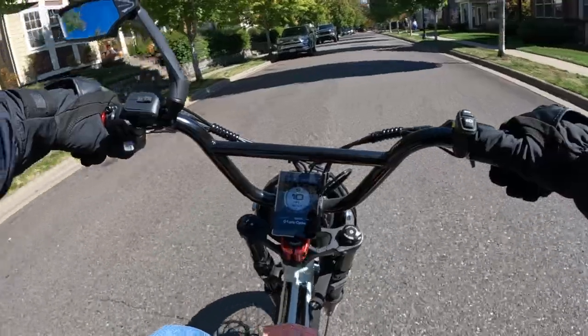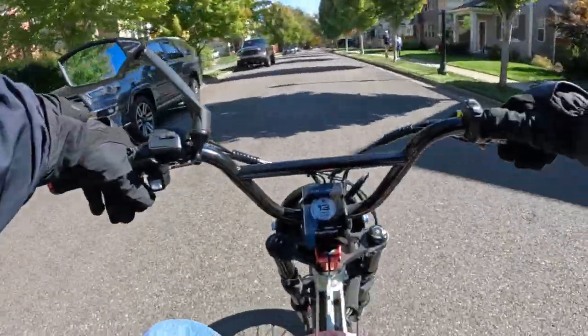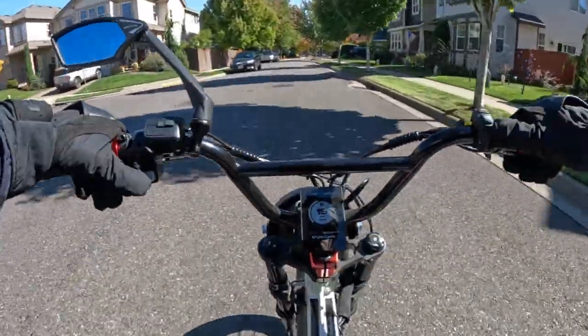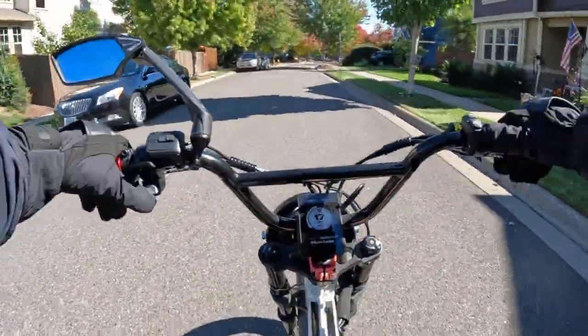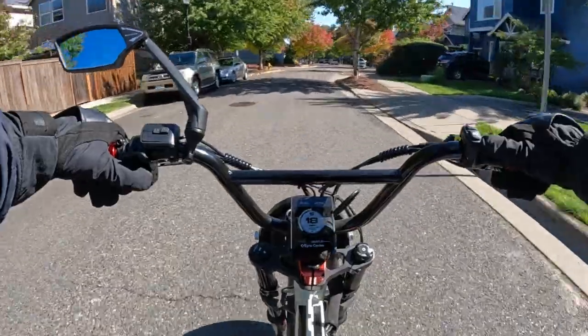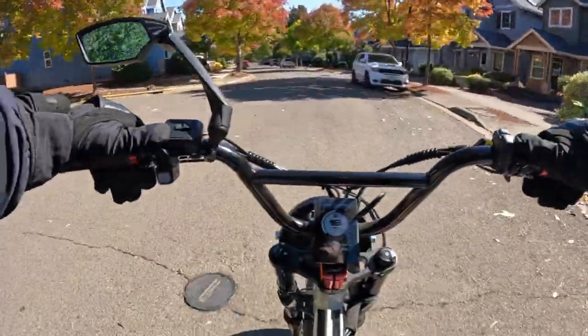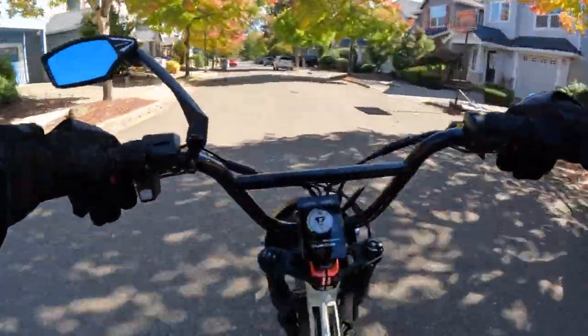Now they claim the bike will get a range of 60 to 140 miles, but I can't see it being that high. Maybe the 60, but the 140, boy, I don't know about that one. But anyway, that's what they're listing as the mileage range.